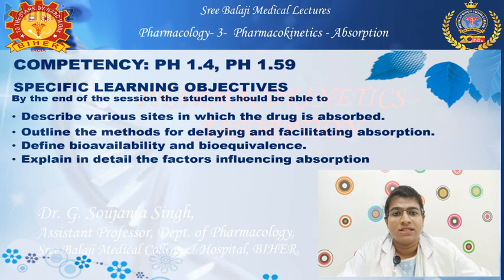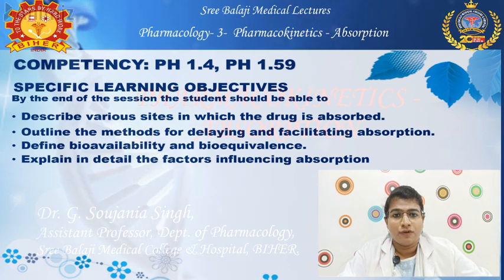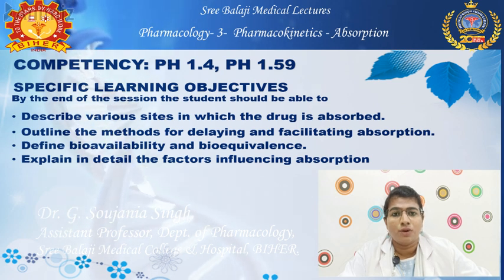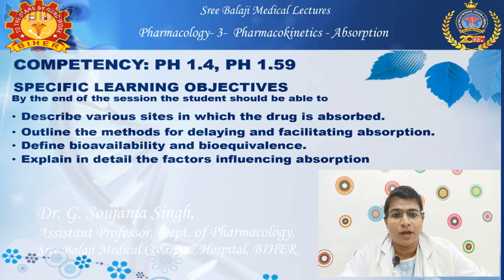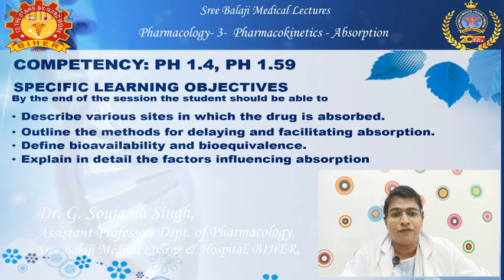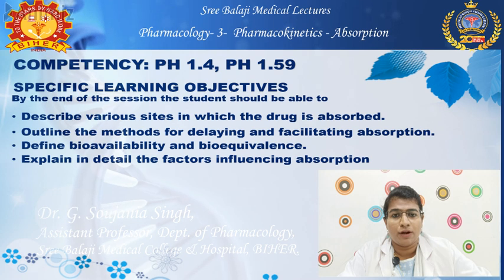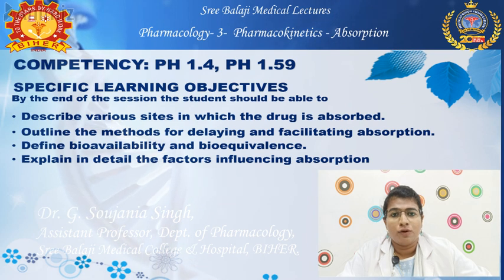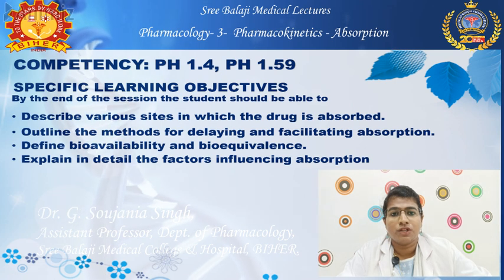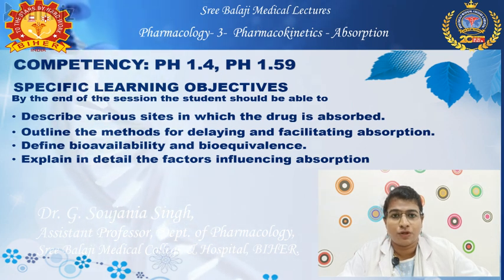At the end of the class, the students should be able to answer what is absorption and the various sites of absorption. You also have to learn about various factors influencing absorption, what is bioavailability and what is bioequivalence, and how we calculate bioavailability and bioequivalence so that we can compare different pharmaceutical products and various formulations, how absorption can be made better, and the various factors that can increase absorption or delay the absorption of drugs.